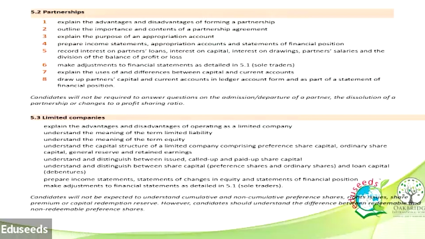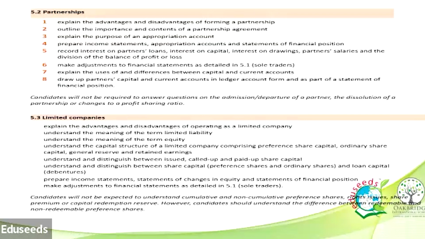All right? Okay, then next one, we saw sole trader, we saw partnership. Now we have limited companies. Right? Okay, I'm sure you know what are limited companies, right? You see private limited companies, public limited companies. So you need to also understand the pros and cons to operate as a limited company. The meaning of limited liability. You know what is liability, right? It's an IOU.